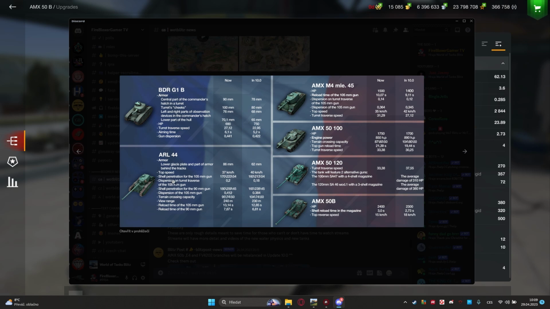Of the 105 gun, which is this one, the accuracy got buffed, which is nice. Shell penetration of the 90mm gun got nerfed as well, and the dispersion got buffed, which is nice. And the terrain crossing capacity got buffed. View range got nerfed. Reloading time of these guns got buffed, which is nice. AMX M4 mle. 45, the hit points got nerfed, the reloading time got buffed, and the dispersion got buffed, and this one, the second 105mm gun, got buffed too. Top speed got buffed, and the turret speed got nerfed.